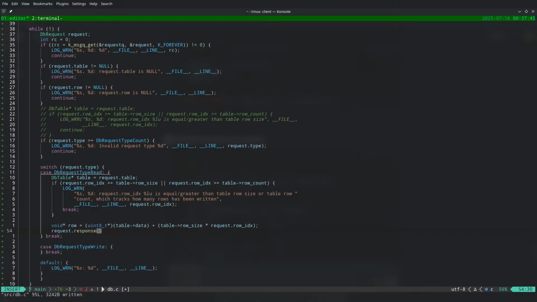This is the bytes, this is the row. I'll give you a pointer to the row which has the data, and row size, and now you can copy this many bytes into your thingy.